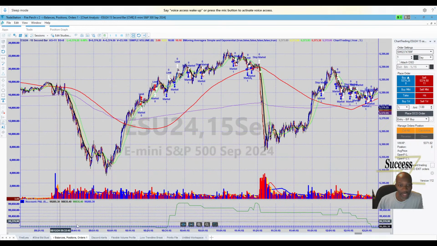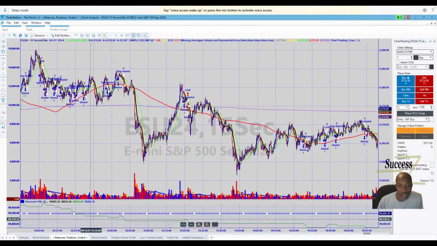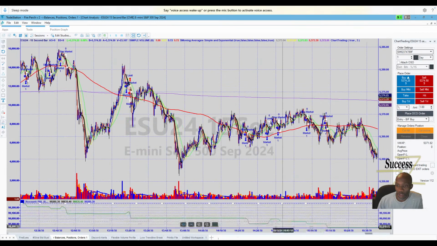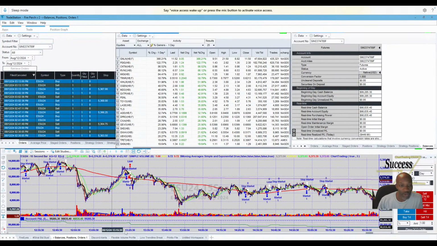All right, so this is what happened. Like I said, the P&L was right here at the opening balance to start off with. We were around 99,285, and then we had a loss here the first trade or two, and then we had a couple good trades put us up, and then we started having some losing trades, and ultimately we were minus for the day. Minus what, you ask? Minus 449 for the day.